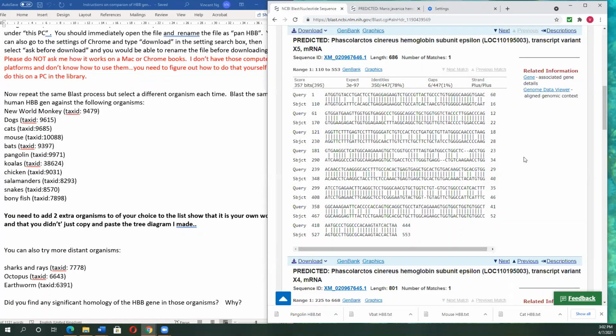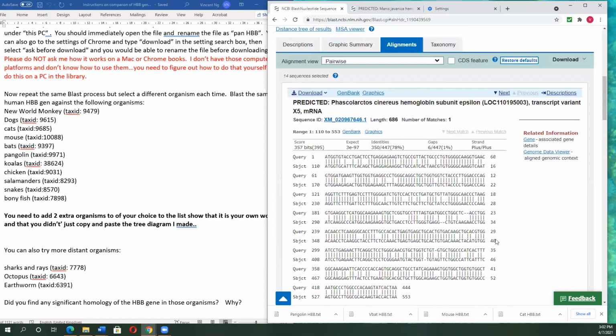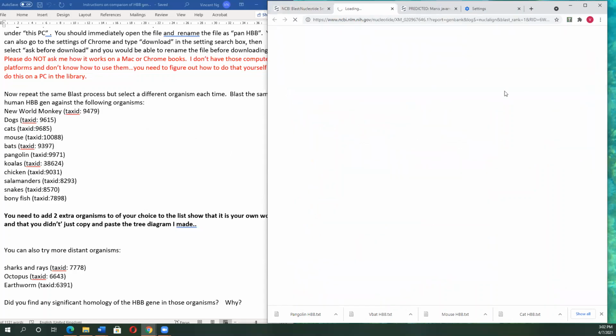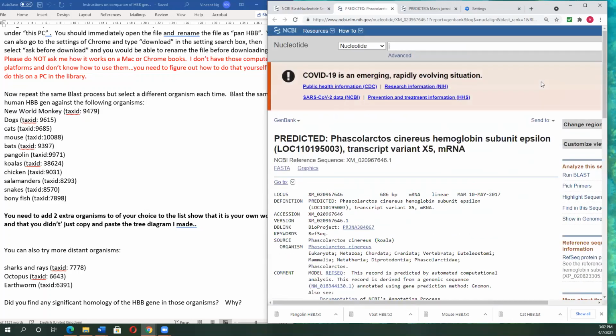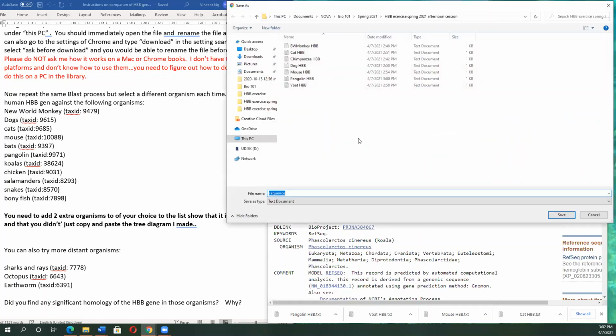They clearly probably diverged from the rest of the mammals over 150 million years ago, and with all this time elapsed, obviously this hemoglobin has also changed. The blood of a koala would conceivably be more different to us compared with other mammals that are closer to us. So this is a marsupial, a koala. You can find kangaroos. You can find pretty much all other organisms on this website. Coding sequence, create file.